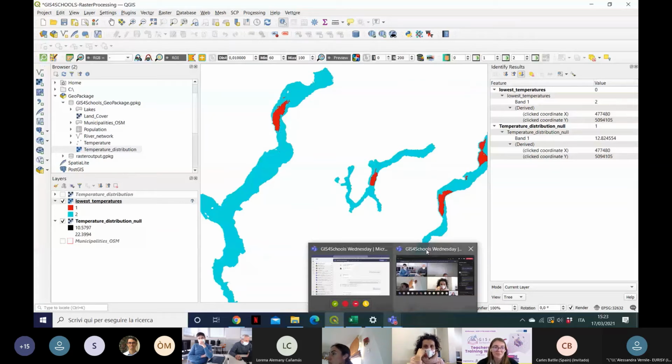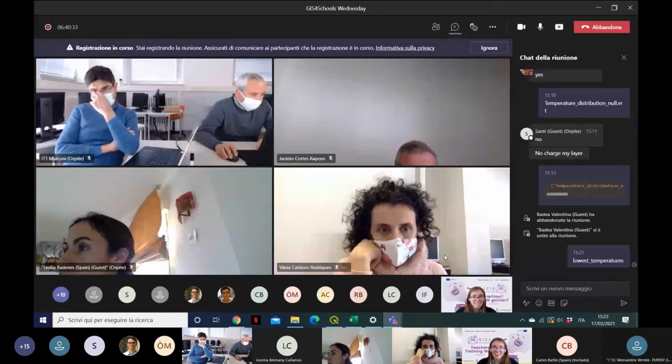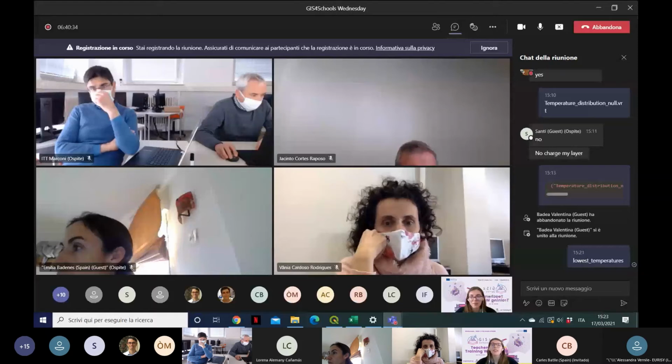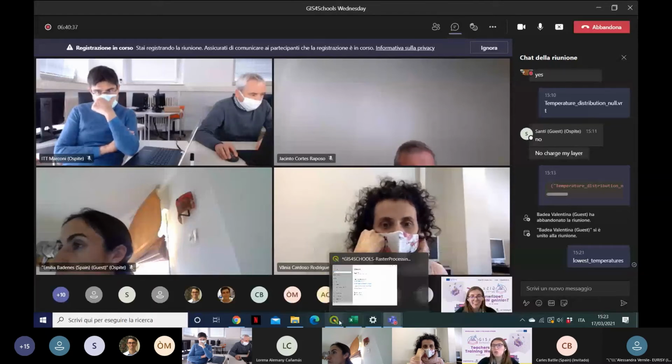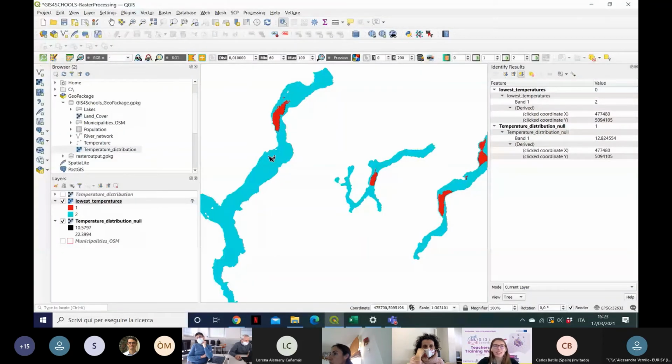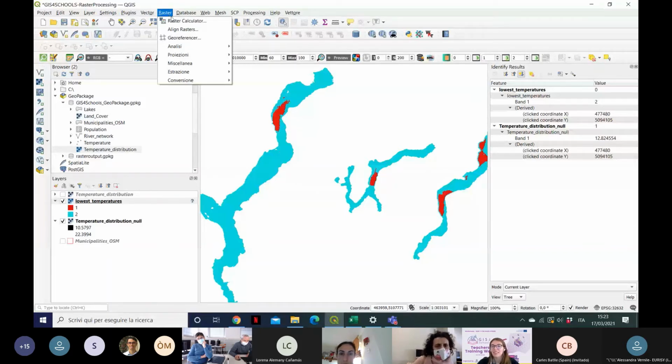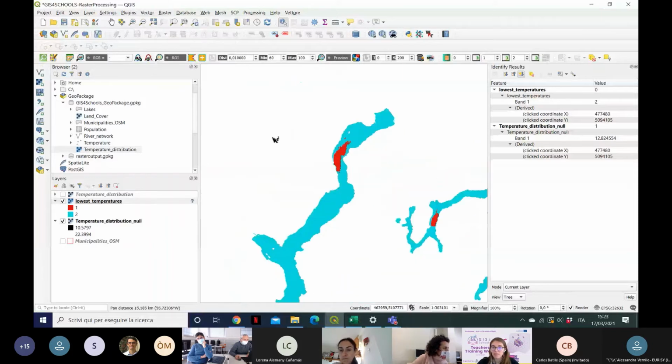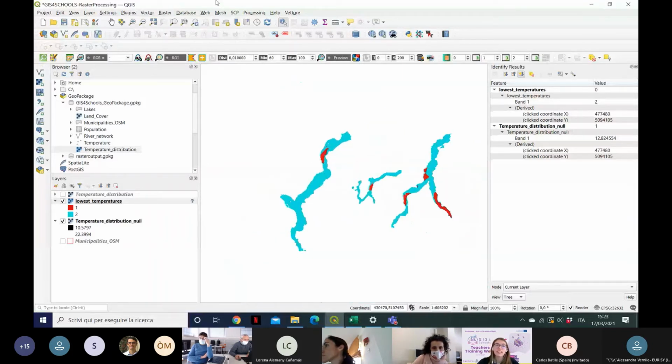Okay, perfect, thank you. Okay, so now I can do another thing. I can try to extract, to convert my lowest temperature raster into a vector layer.